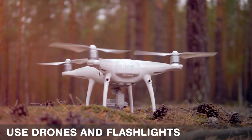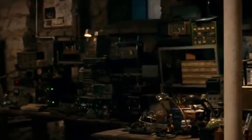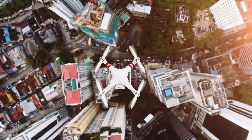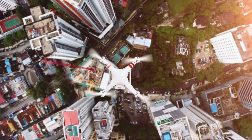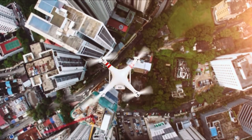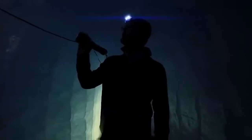Next, use drones and flashlights. Even the quietest drones create some noise, yet they can be useful if operated from a distance. If a creature spots a drone taking off, use the noise as a distraction to lure it away. Death angels are very fast, but flying isn't one of their abilities, so it shouldn't be too difficult to lose a monster once the drone is at high altitude. Drones can also scout locations, track alien numbers, and set traps — for example, a low-flying drone may guide monsters to a lake where they'll drown. Despite their exceptional hearing, the monsters cannot see, making torches essential at your home base. If you must venture out at night, carry a flashlight to stay on the safest path and avoid sticks or leaves.